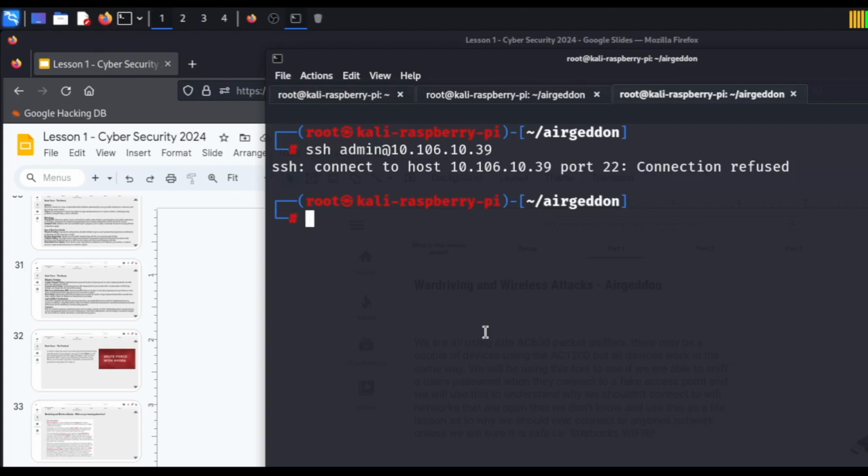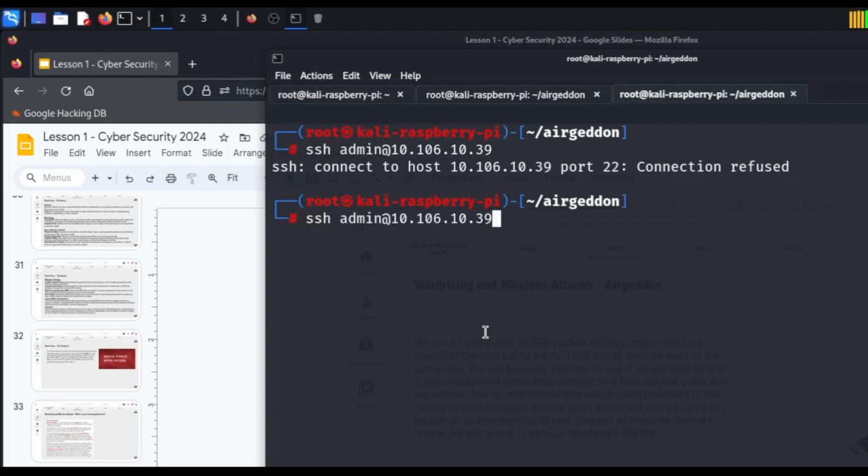Now, SSH stands for Secure Shell, and this allows us to remotely access an IP if the port is open. In order to show you how SSH works, I'm going to get my Ubuntu device turned on, and then we'll see if we can remotely access it. Remember, you're going to have to put all of these pieces of the puzzle together in order to complete the practical task at the end.